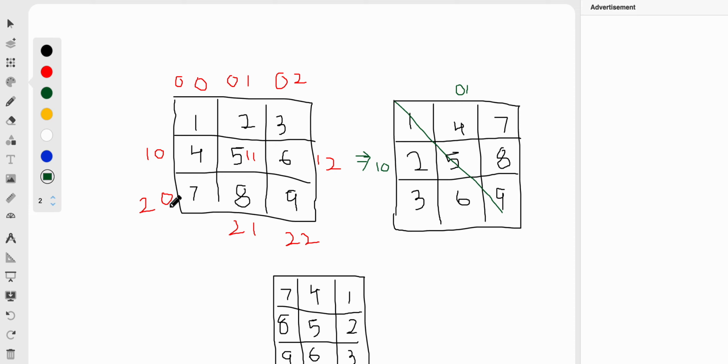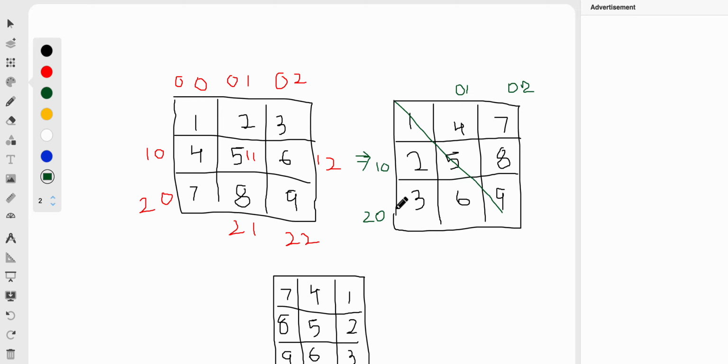Same for 7: its original index was 2 0, after swapping its index is 0 2. Correct? Similarly for 3, its original index was 0 2, but after the transpose it is 2 0. Now what about this 9? It stays where it is, 2 2, because the i and j values are the same. Now here 2 1 becomes 1 2, right? So we have identified that if we swap i and j, we'll get the transpose.